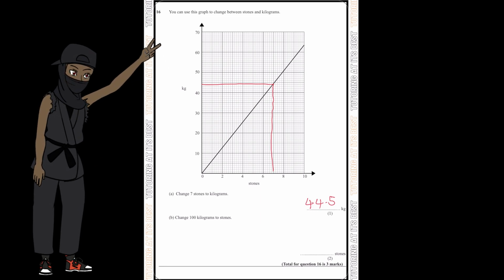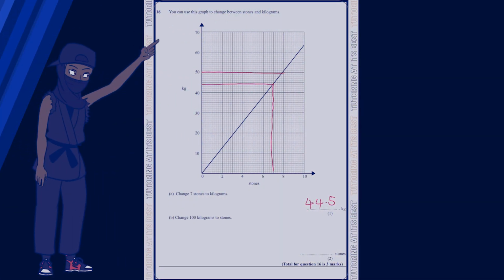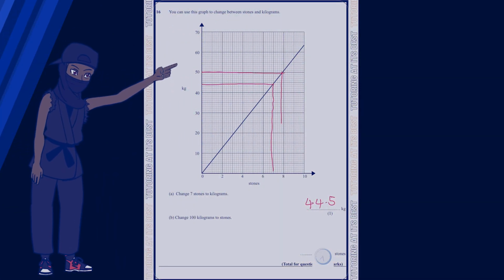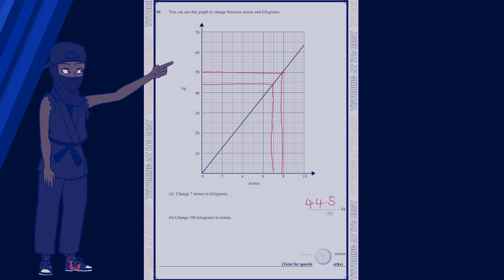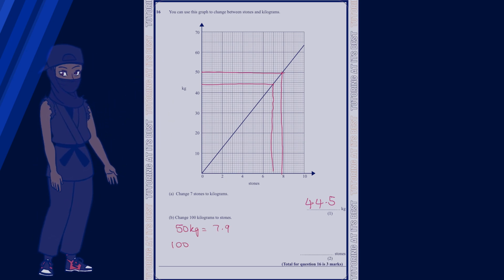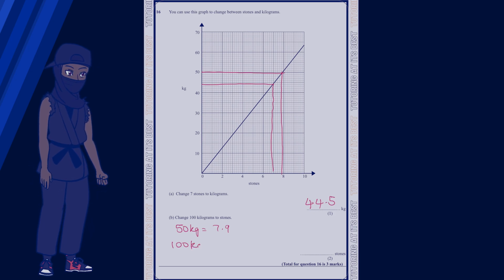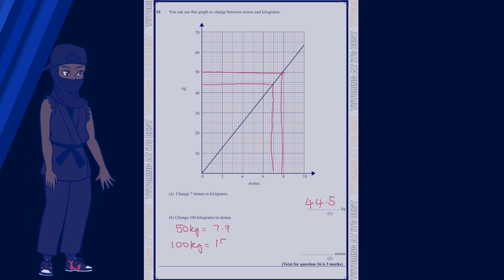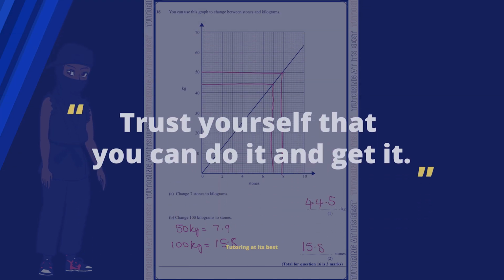So what are we going to do? Well, we're going to take 50, because that is closest to 100. And we understand that's just below 8. So we'll say 50 kg equals 7.9. So if we double both numbers, what does that give us? Well, that instantly gives us 15.8, and that's our answer there. So again, just to know, always look for a pattern or a factor of that number that we're looking for, regardless of whether it's within the y-axis or x-axis, or if it's not.